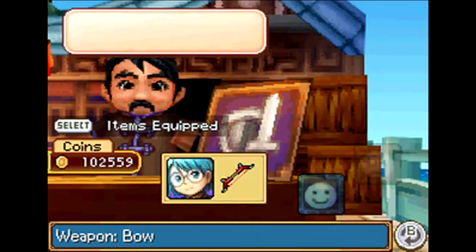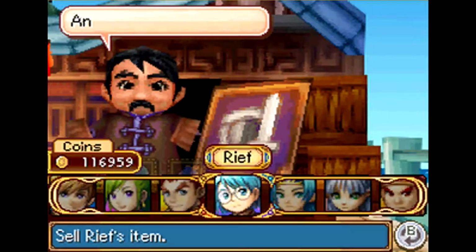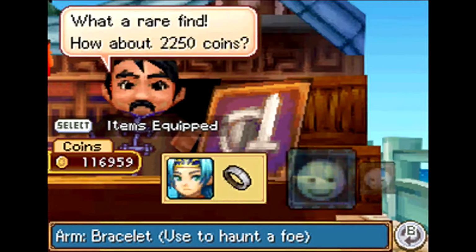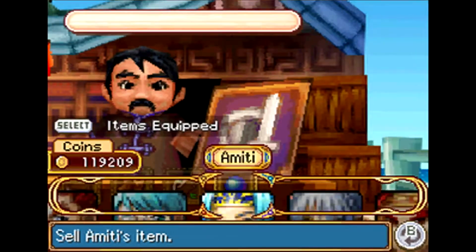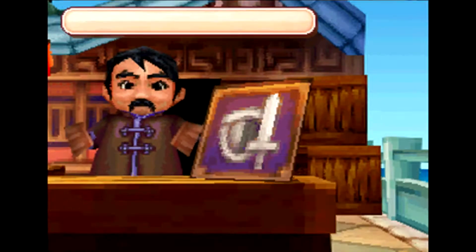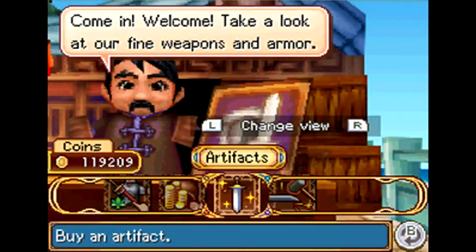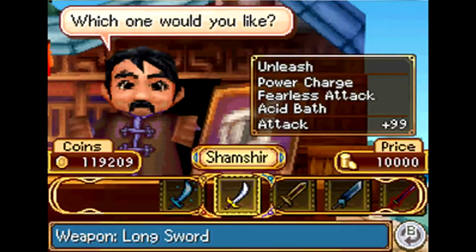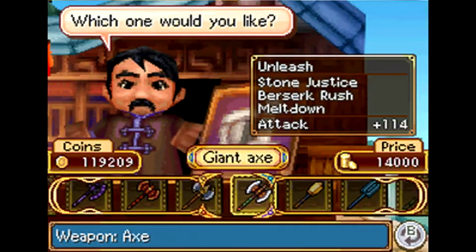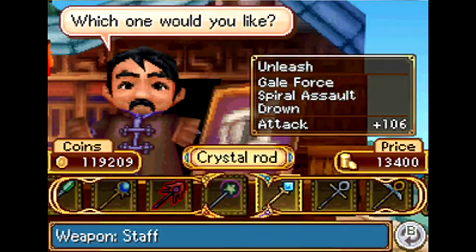I don't want to do that. Let's sell the Dragon Bow and Silver Vest. Don't need those. Let's sell the Bone Armlet. We don't need that no more. And I think that's it. I think that everybody's fine now. Okay, cool. Actually, wait. Do you have anything in the artifact section now that I can have? I don't think so. I have pretty good armor and stuff, so I don't think I need any more stuff. I'm just gonna check just in case.